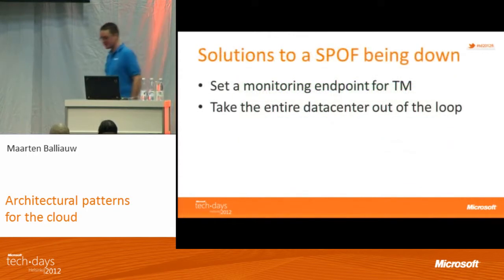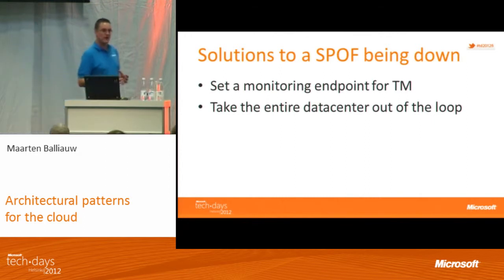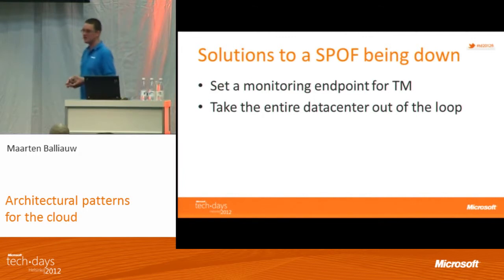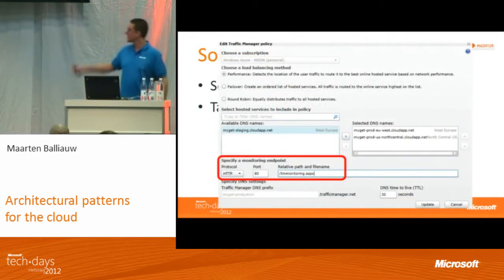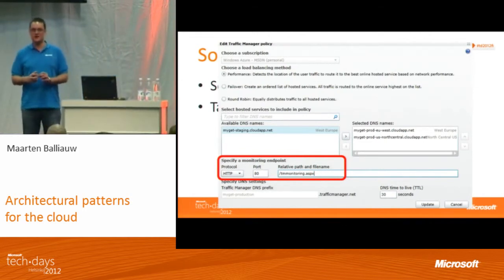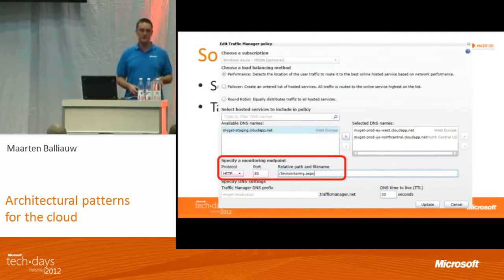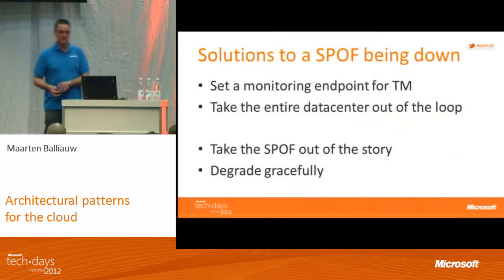Solution there may be to set up a monitoring endpoint for Traffic Manager. So what you can do is create one specific page in your application which monitors your SQL connection and which gives either an HTTP 200 status or an HTTP 500 status, so success or failed. And you can register that in Traffic Manager. So you have a setting there where you can specify a specific page that it should monitor, and Traffic Manager can change its policy based on that one. Which means if some SQL Azure server fails, by using this technique you can instruct Traffic Manager to just fail over to the other data center, which is an interesting solution.